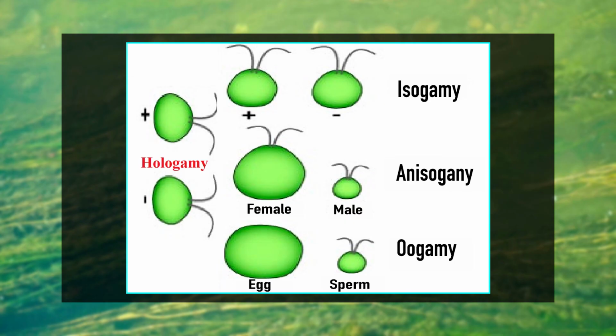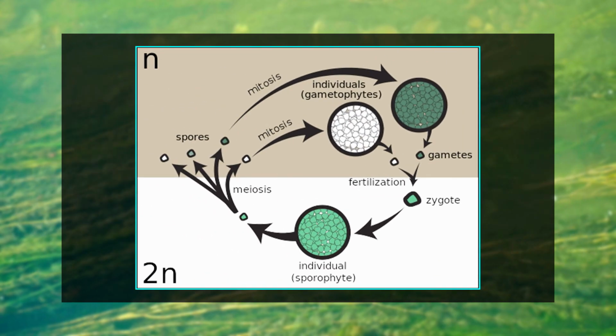Here, a very important point to remember is that algae have usually unicellular sex organs. If they have multicellular sex organs, all cells contribute in the formation of gametes. With regard to syngamy, we have seen several types of syngamy in algae, like hologamy, isogamy, anisogamy, and oogamy. Hologamy is the fusion of two individuals to form zygote. It is possible only when the individual is haploid and unicellular.